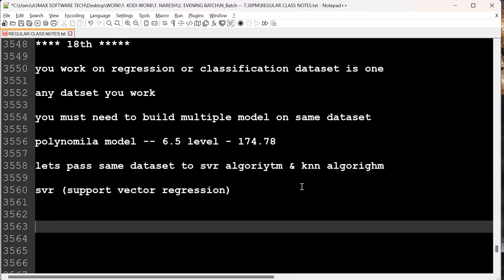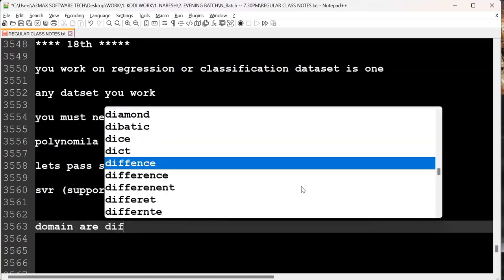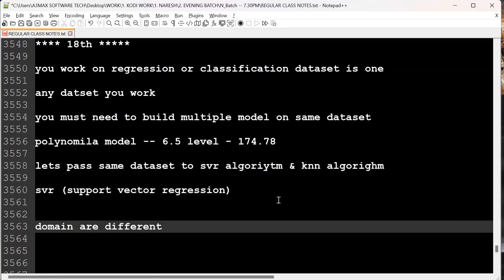See, in the world, the domains are different. If a problem statement is given, how can we know whether it's multilinear or polynomial? We take one data set, you build all the models, guys. Understand? And the model which has the best accuracy, that one we go for deployment. I'll explain one by one and then we combine all the models and build a practical using Pickle. We have a lot of practicals. Just understand concepts and practical, we finish these regression concepts. Clear? So till then, just be patient.